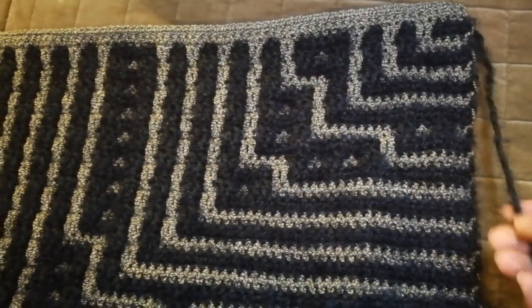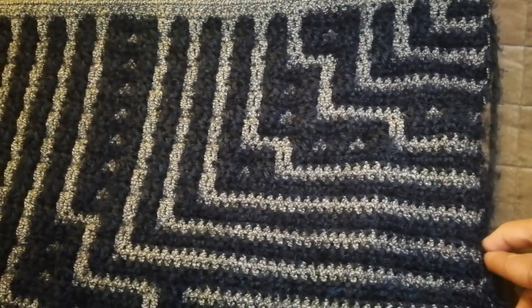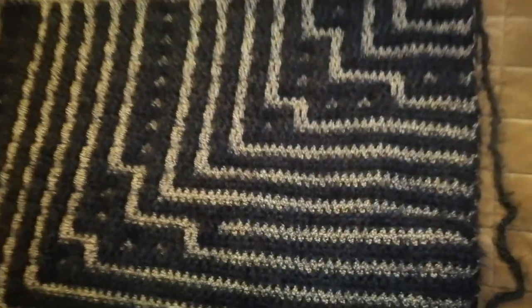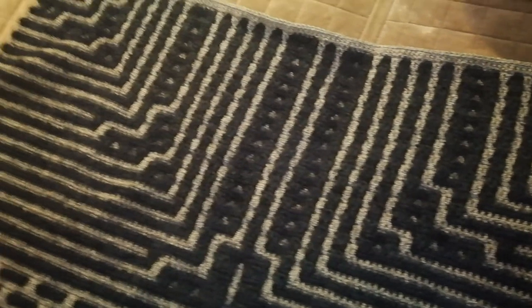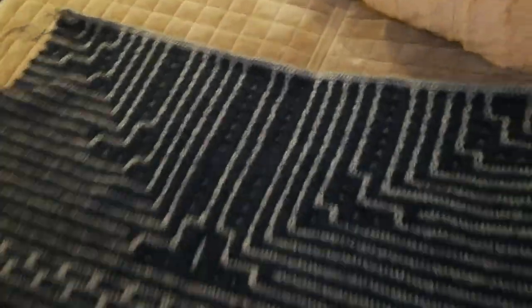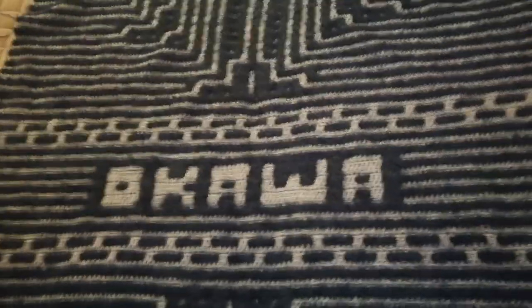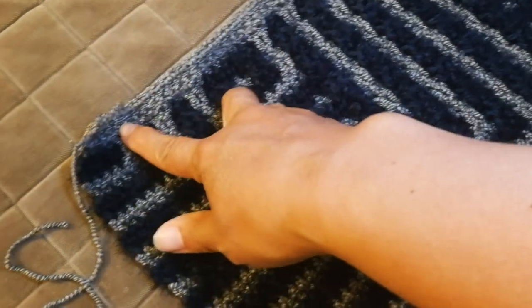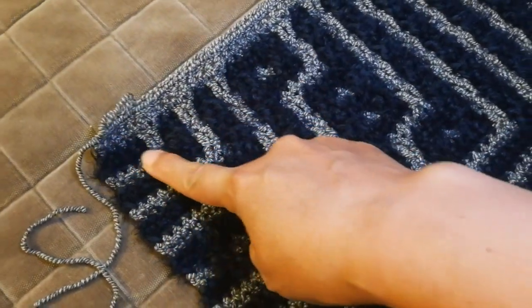You can leave just a little thread that we can then incorporate or thread into the side of the blanket. And then we will continue to work. See my finger. Then, see, I have to go all around to the other side. So then we will continue. Oh, this was row 199, where you finished.